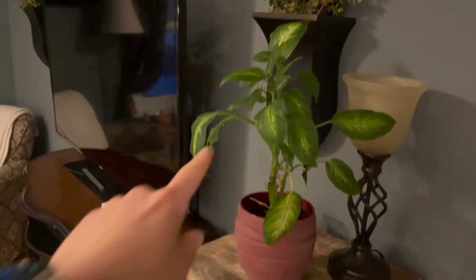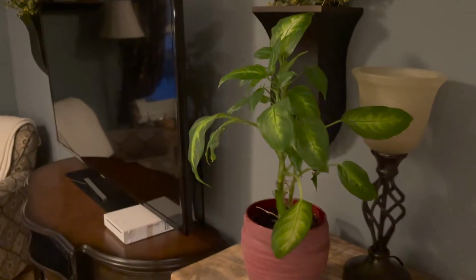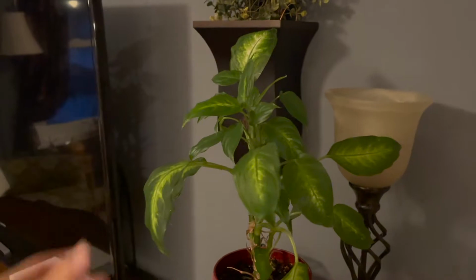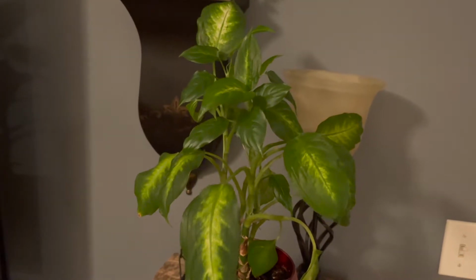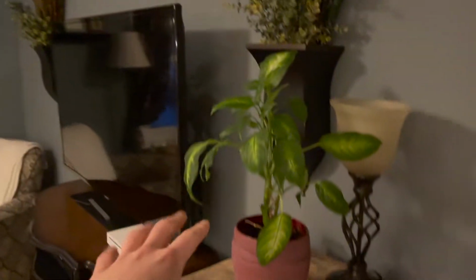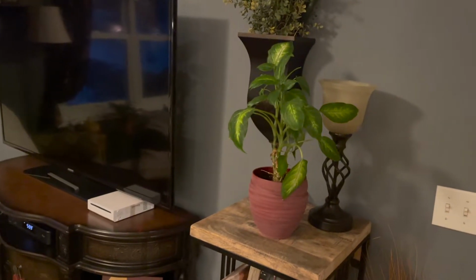I missed this plant before, but this is another one that I have. It's next to our TV, in the living room. It's not doing super well, but I got this plant from a friend, same one that I got a bunch of plants from at once. But this might be a Chinese evergreen. I'm not 100% sure, but it can do well in lower light situations, and it's kind of far from any of the windows. So I just have it here. I just turn it once a week, but it's doing pretty well. So there's that one as well.